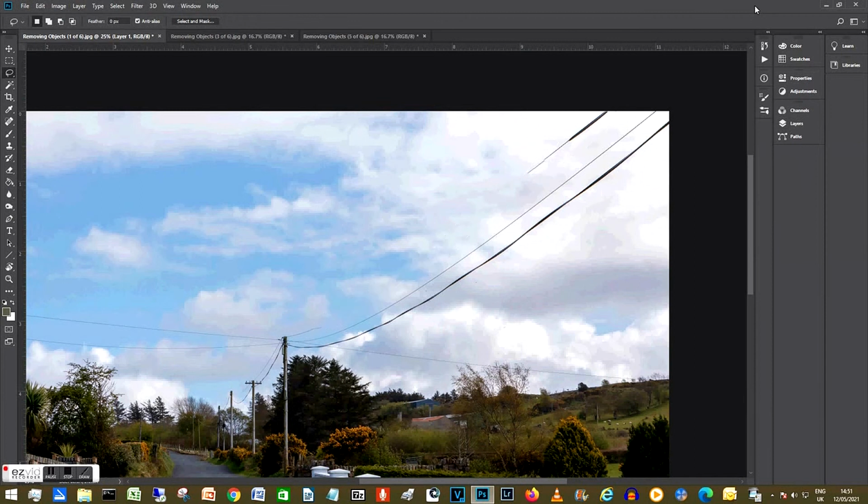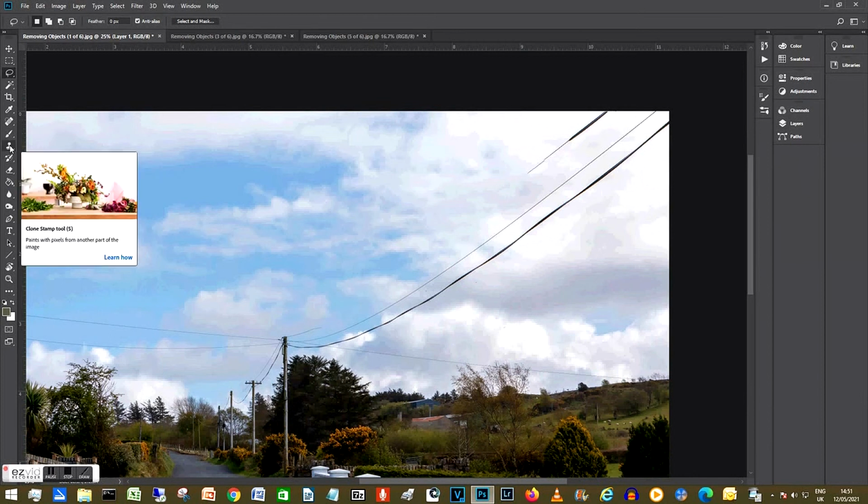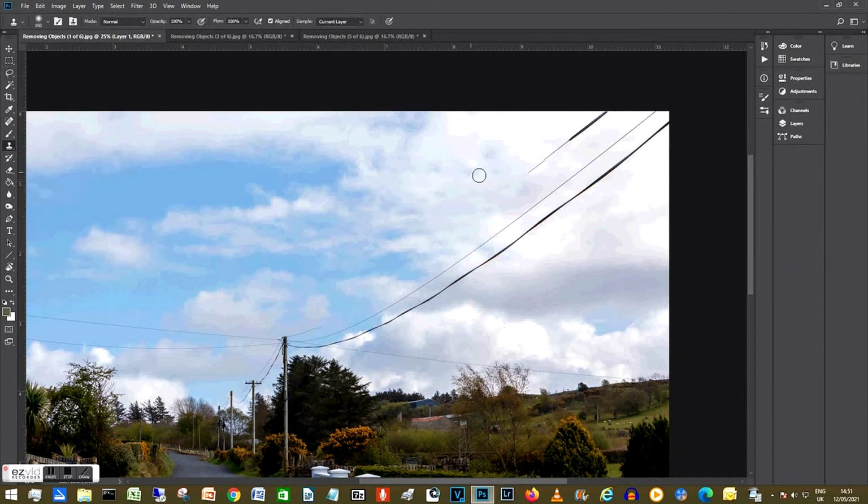And after a few moments then, if I click Control and D to deselect, you'll see it's removed a fair bit of it there, but we still got part of the cables up here at the top. So that didn't work out exactly how I planned. It's not 100% perfect. So what I'm going to do is go over here to the clone stamp tool on the left hand side, like I showed you before.